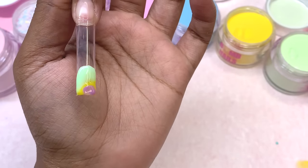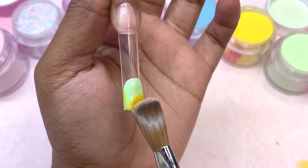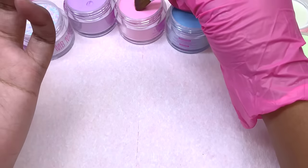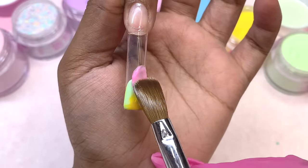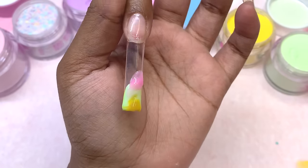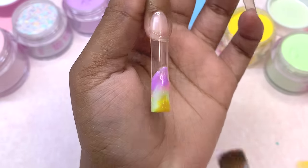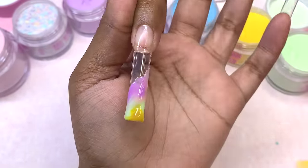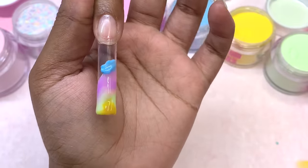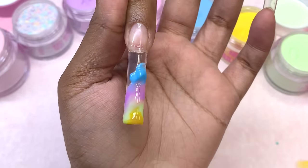And what I decided to do is, this is always my go-to method when using a lot of pastel colors like this. I'm gonna be trying to marble them together. Not necessarily a marble, because I suck at doing marble. So for my technique when doing these nails, I basically just sat the colors beside each other and made sure that they are wet enough to blend into the other color. That way it's kind of like a fade ombre, a mixed ombre, instead of a marble, because a marble would be all the colors swirled together, but that would definitely not give me what I want, and I probably couldn't do it with all these colors anyway.